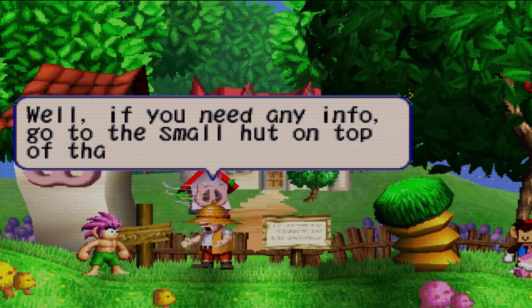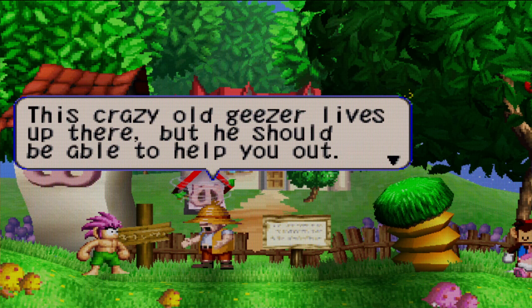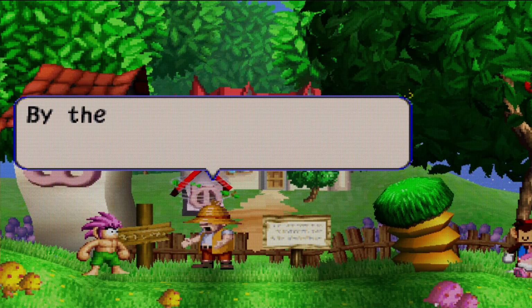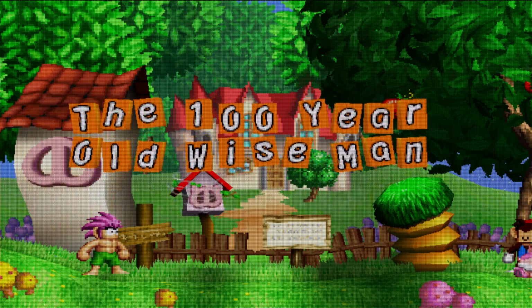Well, if you need any info, go to the small hut on top of that hill up ahead. Crazy old geezer lives up there, but he should help you get out. Well, you're going to be sure to check all of the signs on the way. Local visit, yeah, all right, I get it. I remember him chewing my ear off as well.